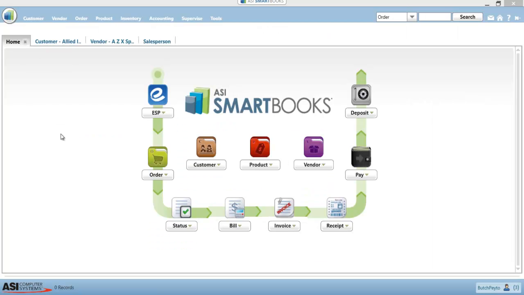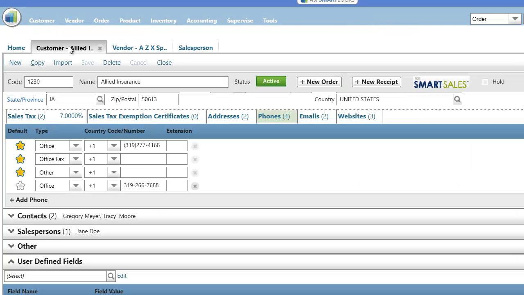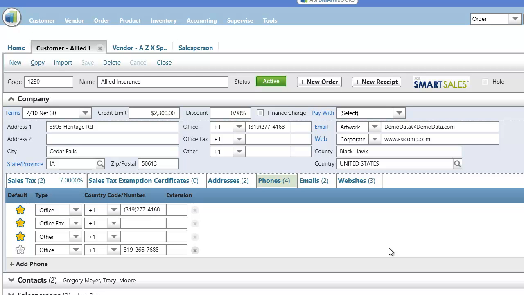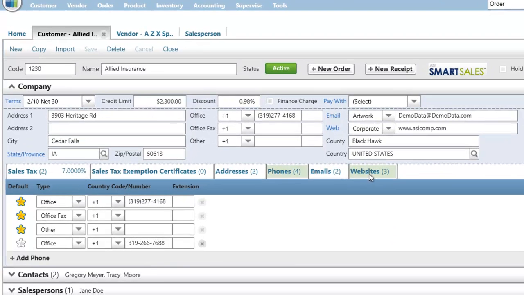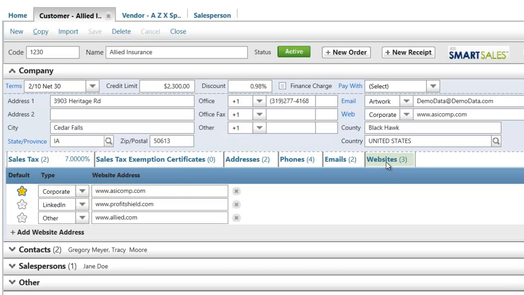With ASI SmartBooks open, we will go to our customer resource first. The first enhancement to review will be websites. Selecting our website sub-expander directly below, we'll see the websites we have set up for this customer resource.